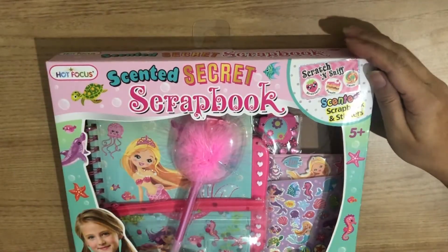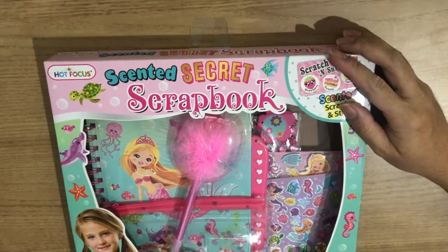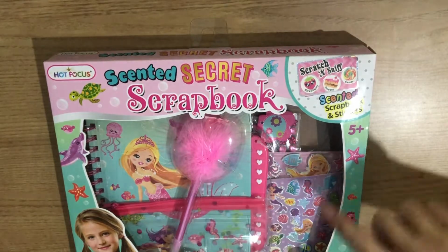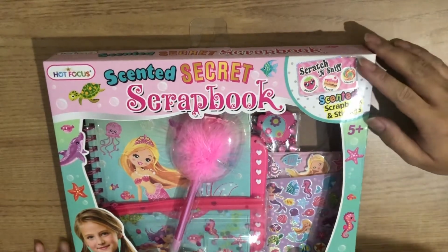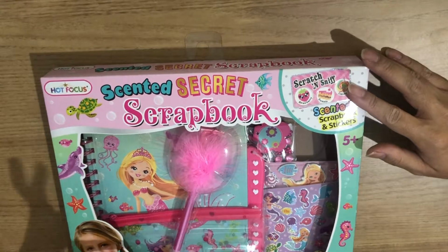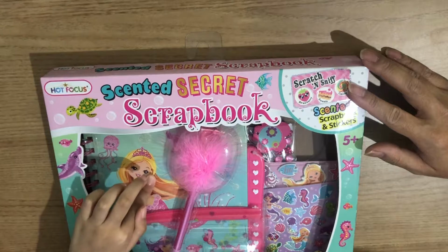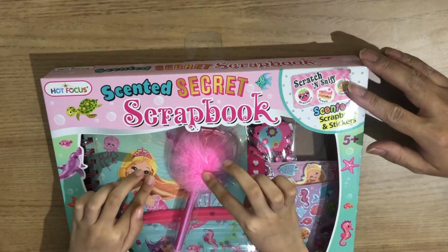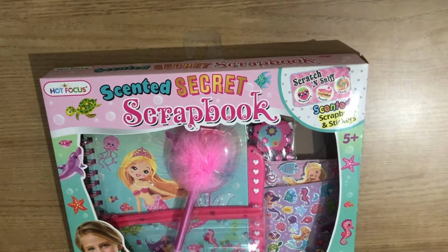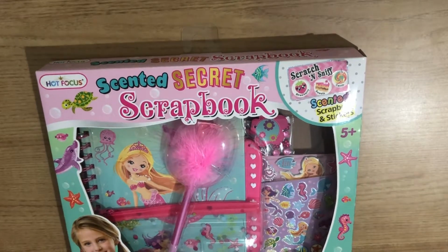So this is the cover of the scented secret scrapbook. Can you explain what's in the center from the front? So there is a pencil case, a book, and a furry pen and washi tape, and also stickers. Wow! So in total, how many pieces are there? There's 114 pieces. Oh, that's a lot of pieces.